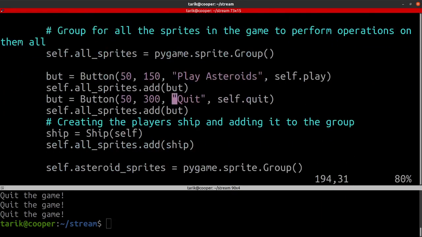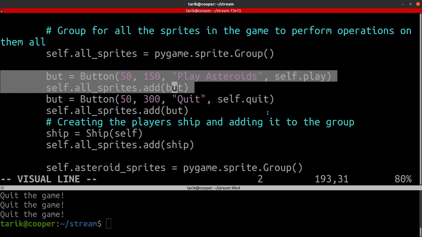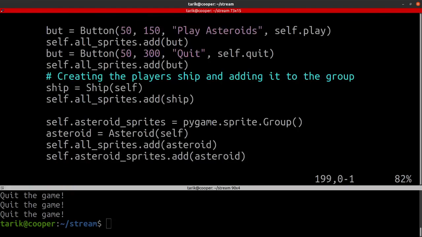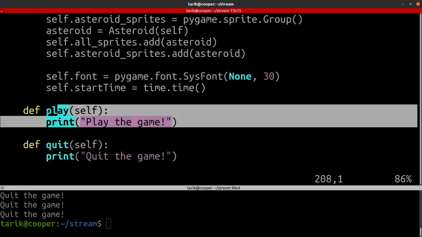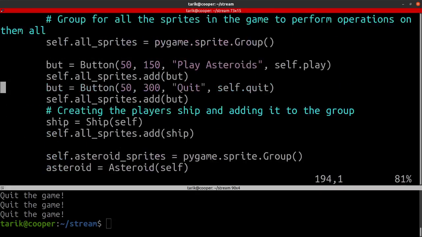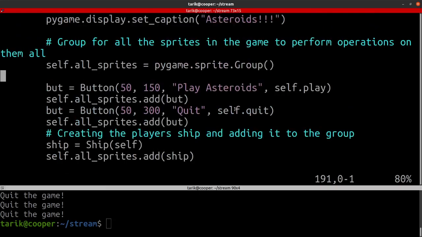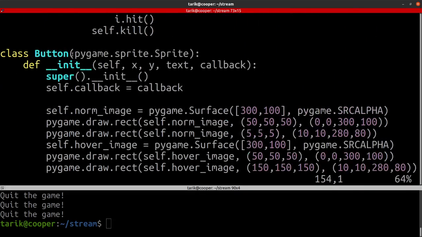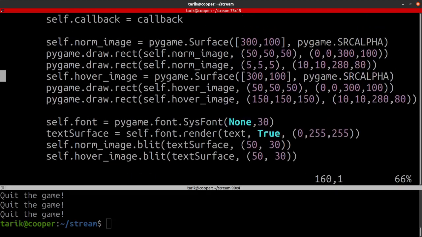So all we've got is the button being created here with the X and Y coordinate, the text, and the function which we're trying to run. We'll do more on what we actually want the function to be in the next video when we look at menus, but at the moment it's just a couple of functions. And then we've created a button class which is a sprite, takes the X, Y coordinates and the text which you want, and a callback function. Saves the callback function, but with the text it just makes a text surface.